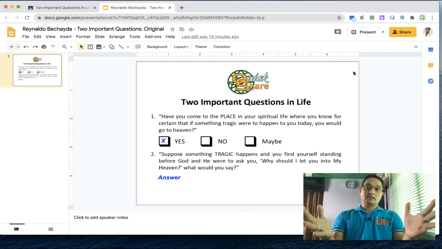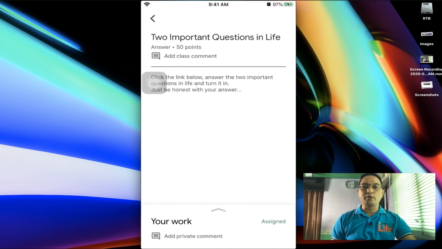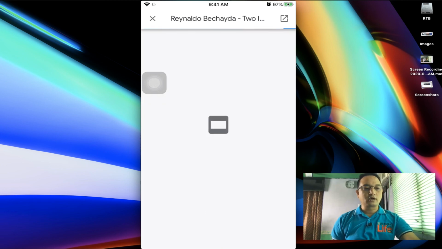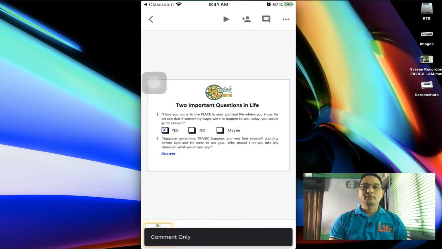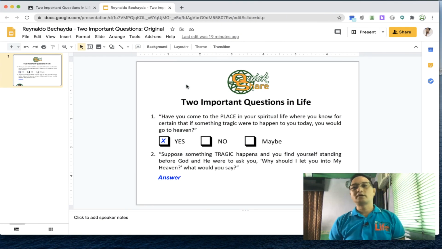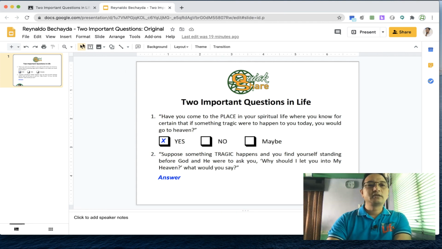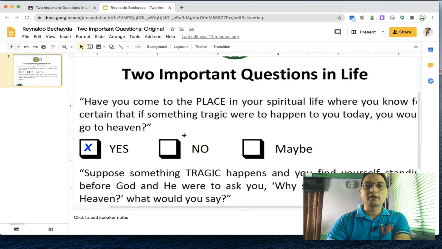Okay, you will notice the difference between the way we can edit our materials with our mobile phones and with our computer, because our computer has a larger screen. But just the same, if you want to get it bigger, you need to zoom it in. Just zoom it in to 200, for example.